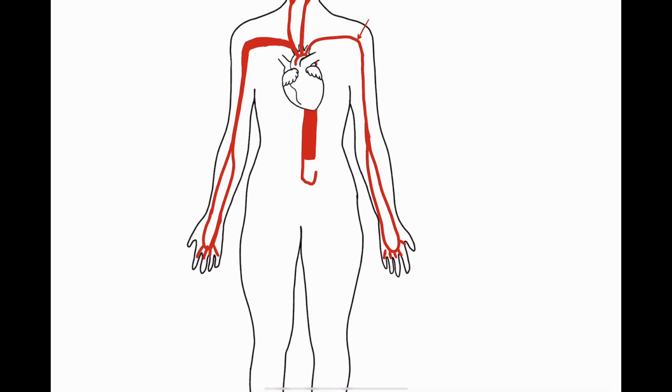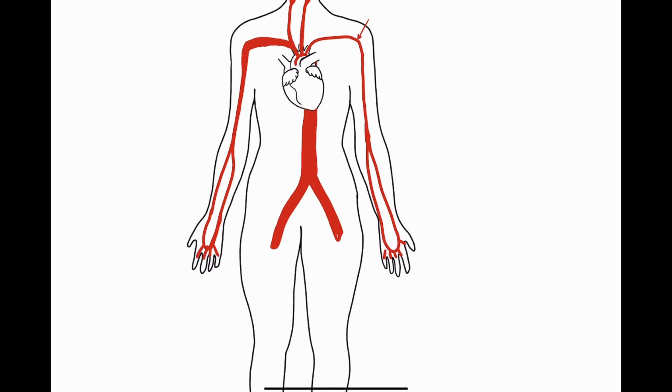So I'm just going to make it kind of bigger. Here we have that abdominal aorta. That abdominal aorta is going to break off once it reaches around the hip area, around our ilium, if you remember that from our pelvis, into our common iliac arteries, which is what I drew here. So this is the left, and this is the right common iliac arteries.